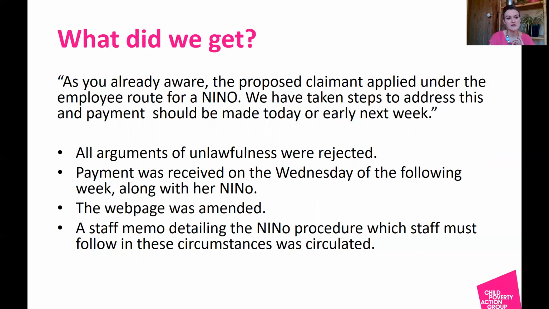And that is a result of a previous workaround that DWP introduced to avoid claimants experiencing a disadvantage because they don't have a national insurance number, whilst at the same time not enabling the universal credit system to pay somebody when they don't have one. So it's a workaround to avoid any disadvantage being suffered by those claimants.